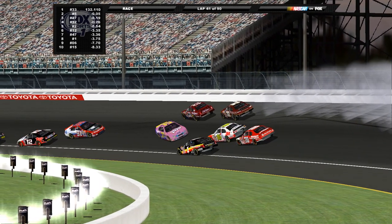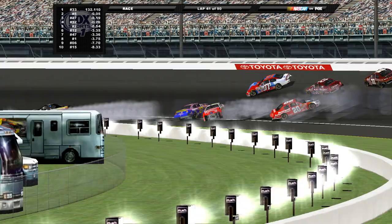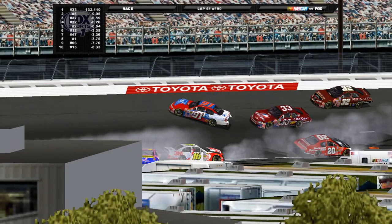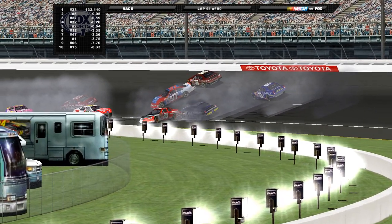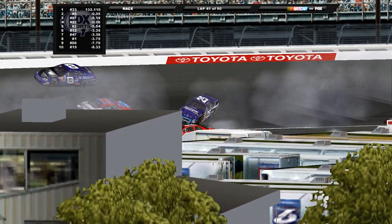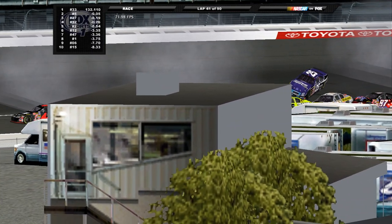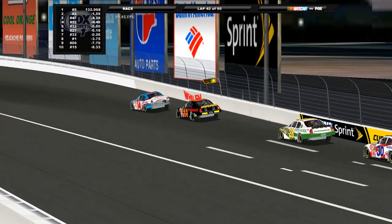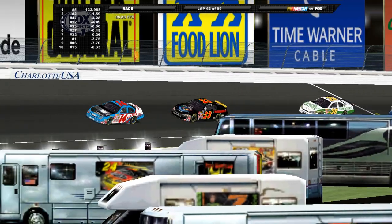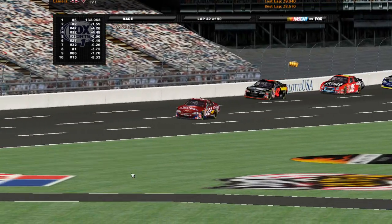They were all checking up and running over each other, and then nowhere for these guys to go. Can't really check up and stop in the middle of a corner. So the car is really unstable, unsettled through there. You know, set up to be really loose and get as much speed out of it as you can. And obviously not handling good by this point in the race either, so just really unfortunate, but you know, it's part of racing. Luckily everybody's okay.